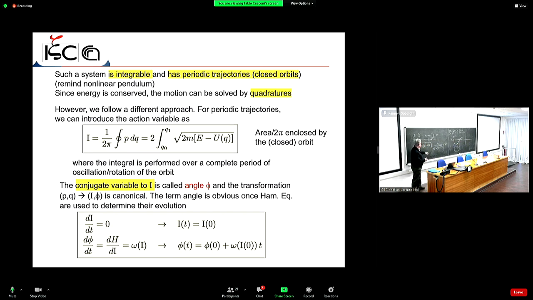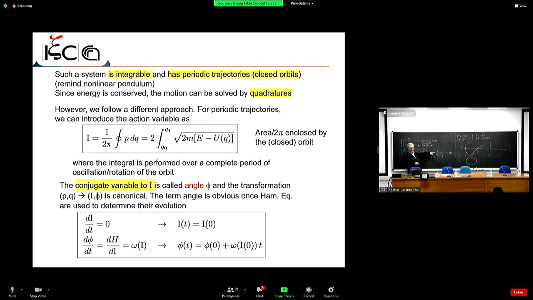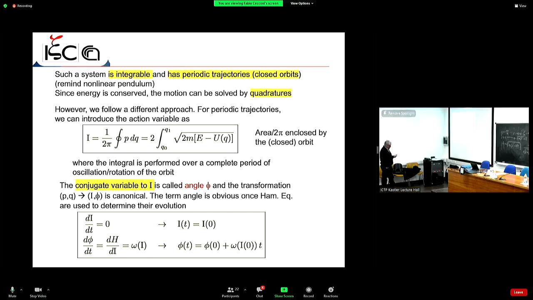This is the so-called quadrature integration method for a one-dimensional system, which is very simple, very usual, no? But there is another method to solve this problem using exactly the action angle variables. In this case, you define the action I in this way, and that reminds you of something, you see, no? You integrate over the cycles, and you see why your variable is now considered an angle, because it is going on a circle or something that is topologically similar to a circle.